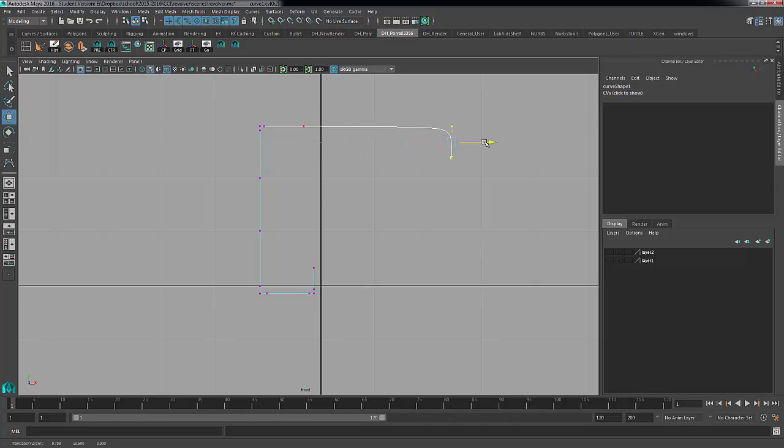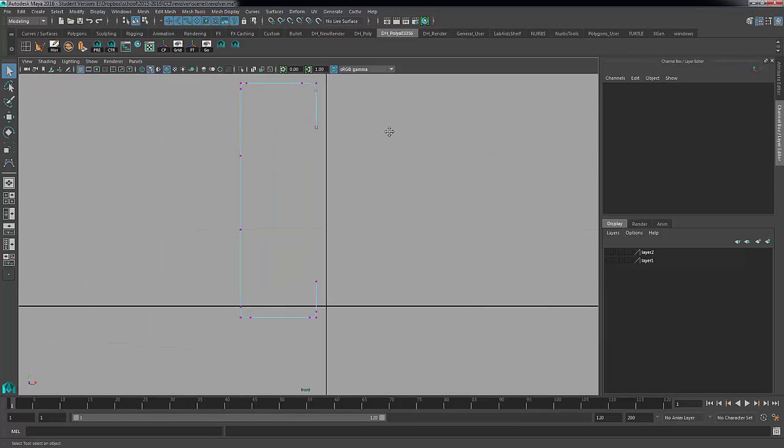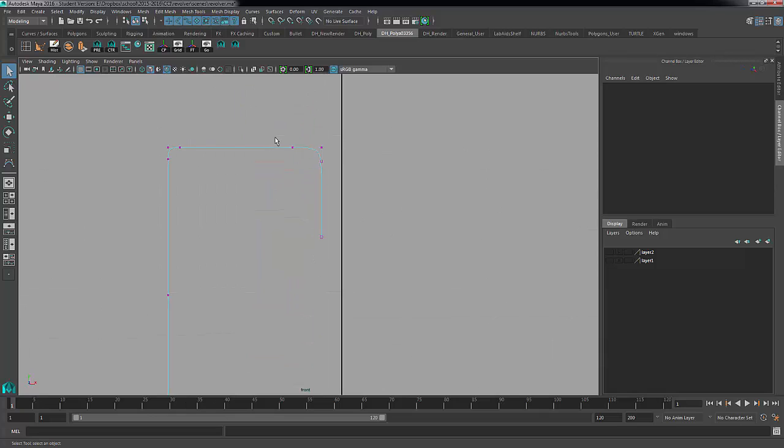Let me just exaggerate that a little bit. I'll pull this all the way over here and come close to these vertices, hold the V key down, and middle mouse click and drag just a little bit, and that's going to snap those right into line. So if I want to make some adjustments here, I might feel as though this line is a little bit too round. I'm going to fix this all in the polygon model anyway, but just for the sake of checking out NURBS here, I can move these. And the closer I have these vertices, just like with polygons and edge loops, the tighter my corner is going to be.